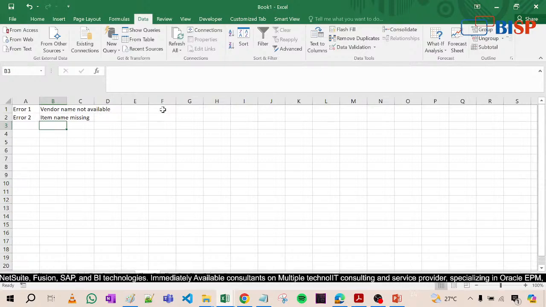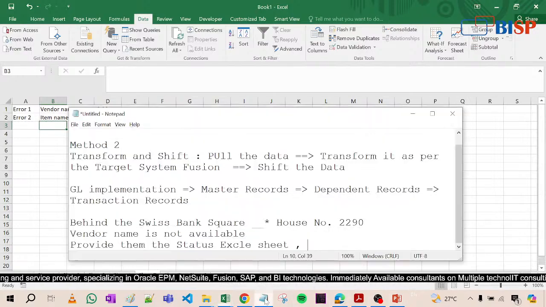Again, the technical consultant will check it out, and then the technical consultant will hand over the complete data into Fusion. So in this way, in every procedure, whether it is a data massaging procedure or an information gathering procedure, there should be a documentation process. The documentation process is most required in every stage. Clear? Okay. And after that, once you upload this, then check the data with a few records. Where is that? Here.